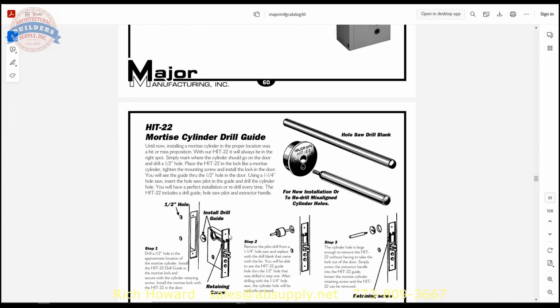If you've ever drilled function holes for mortise locks or exit devices, you'll know why people don't like drilling function holes for mortise locks and exit devices. Because if you're off 1/8 of an inch, you might as well be off 3 inches. And this works to eliminate that.